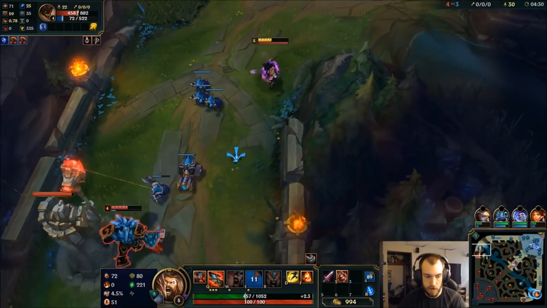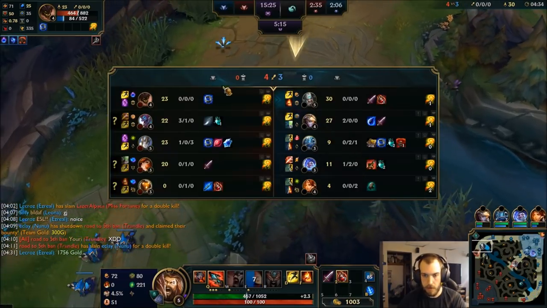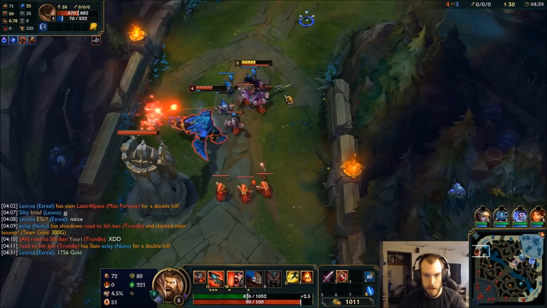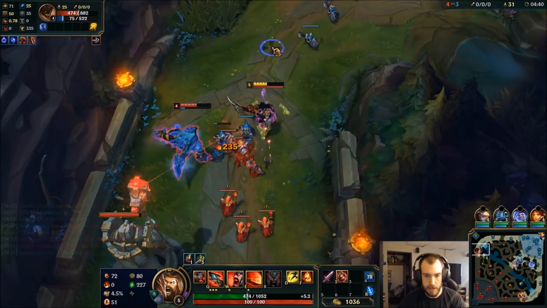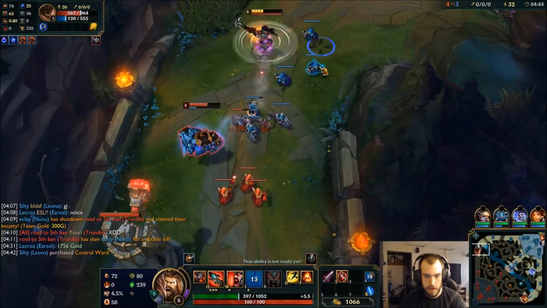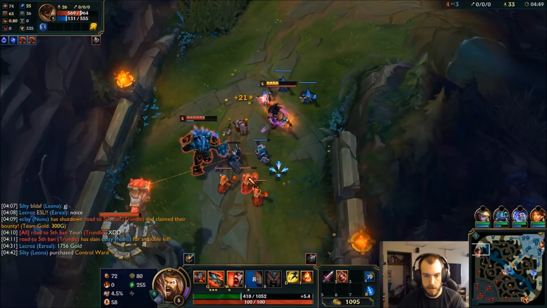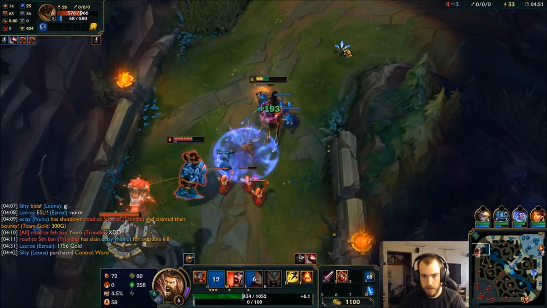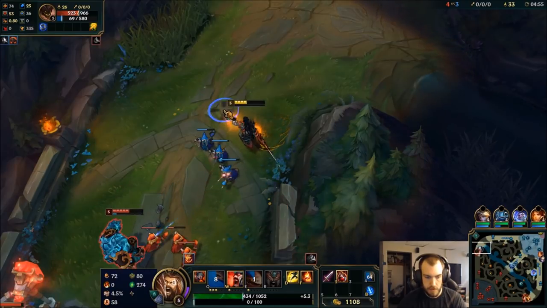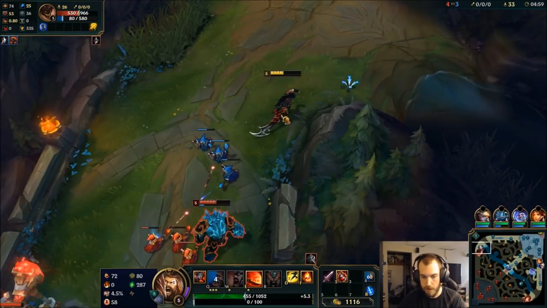Alright, max Q first. Make sure that's under wave. I really want to wait around to about 1200 where I can get my Tiamat, so that's what you want to do, is kind of poke it backwards, poke him under tower. Heal up. But yeah, it's 26 to 33, so slowly building a little bit of a minion lead.